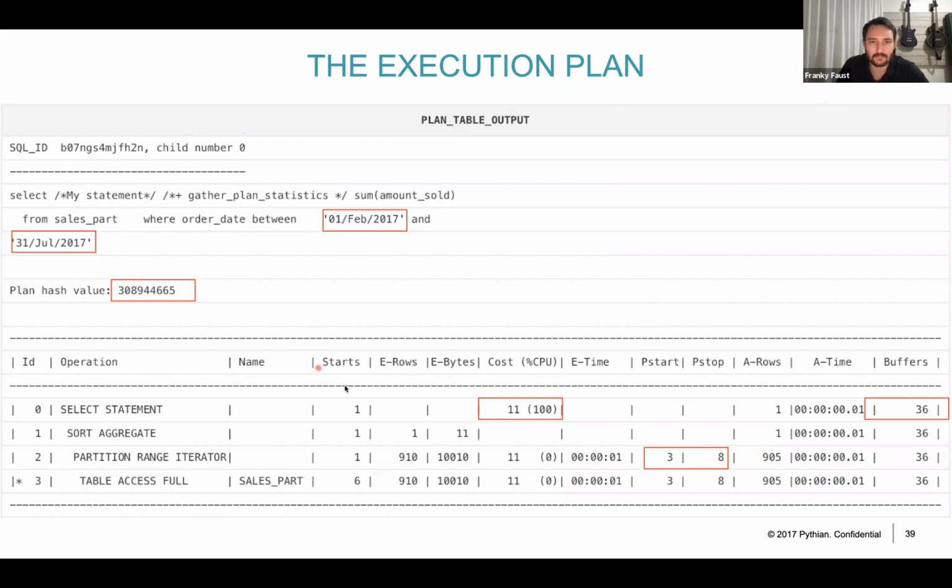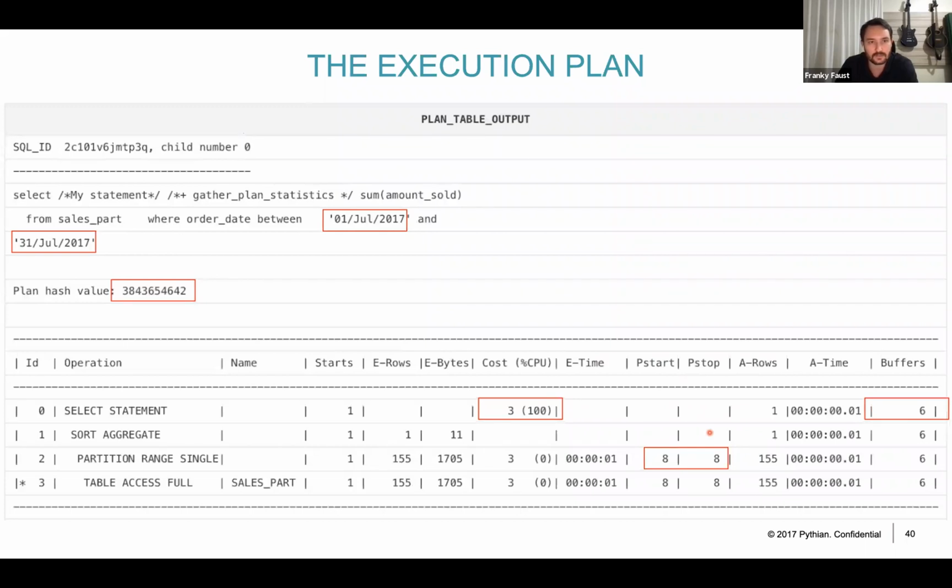So that's less because we are scanning less data, because data from 5 months is actually less than all the data that I have in the before 2017 partition. That's how partitioning works. If we're querying only the month of July, check.